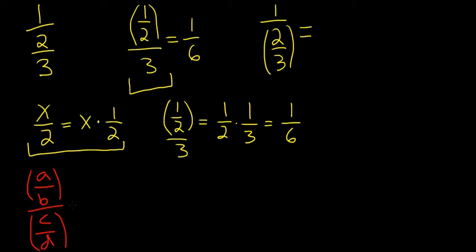Now some of you might remember that the simple rule to follow is just to flip the bottom up. To put the d here and the c here and you get that it's equal to ad over bc.